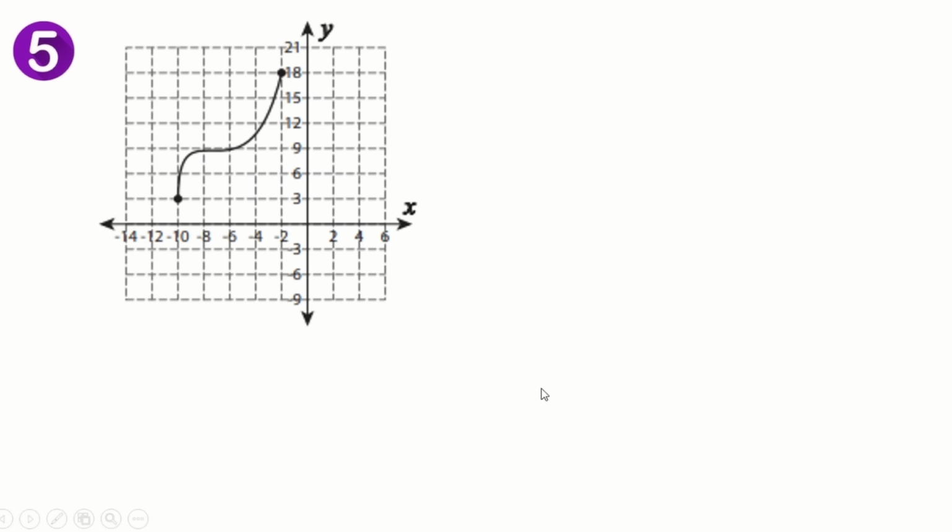So, makikita natin dito, yung graph natin, finite, no? Okay? So, nag-e-end siya dito, oh. Ito, may endpoint yung graph. And then, yung endpoint niya, okay, shaded. Ibig sabihin kasi ng shaded sa graph, kasali yung point na ito. So yung 18 na to, and then yung 3 is a part of the solution. Yung -10 and yung -2 is a part of solution. So tatandaan natin kapag naka-shaded yung circle sa endpoint ng graph, ibig sabihin that is a part of a solution.